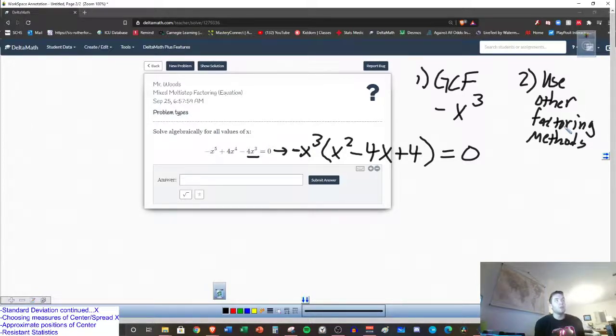So we look at what we have here, and I'm going to look in this parentheses, and it looks like a quadratic to me. It doesn't look like difference of squares because it has 3 terms, but I'm pretty sure I can factor that. So that means I'm going to do this. We write down here, negative x cubed. I think I can break that apart factoring a quadratic.